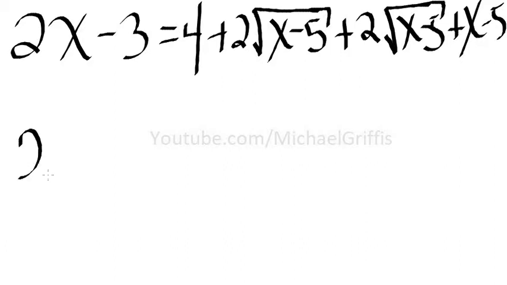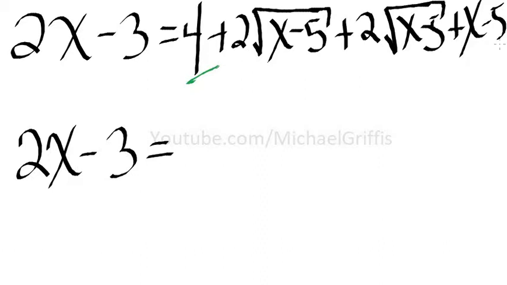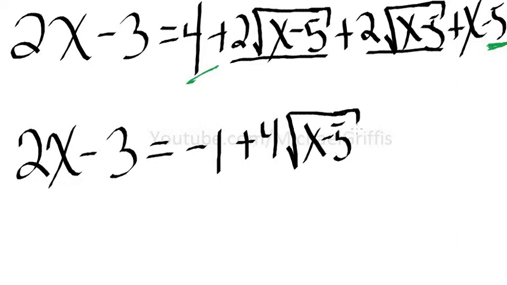Okay. So rewrite 2x minus 3 is equal to, all right, let's look at our like terms here. We got a 4, and we got this negative 5 over here. So that's going to be negative 1, looks like. Man, did I do that right? I think so. I was going to cancel some stuff out, but nothing cancels. So these are both like terms, and there's 2 of each. That's going to be 4 square roots of x minus 5. And then we got that plus x over here. We don't want to forget.